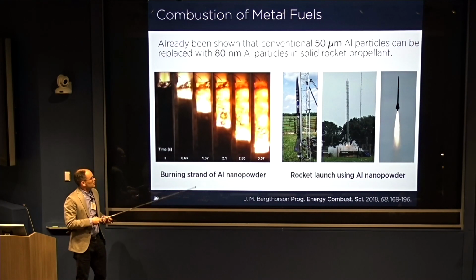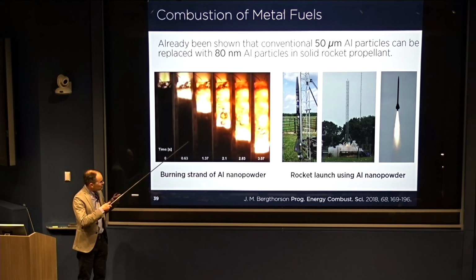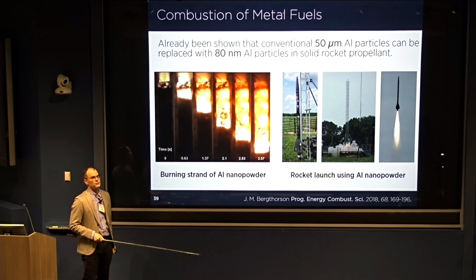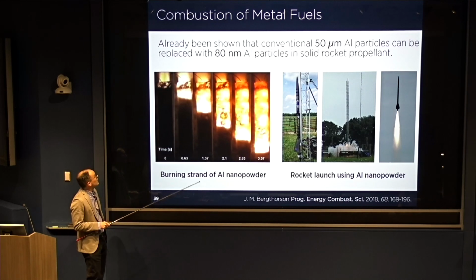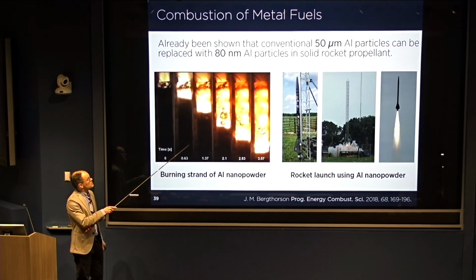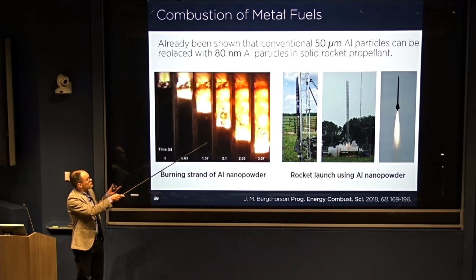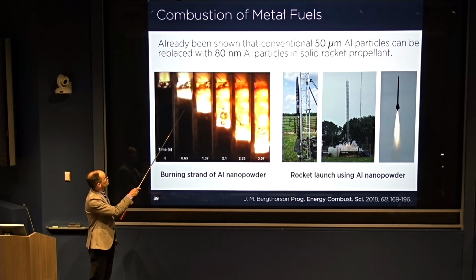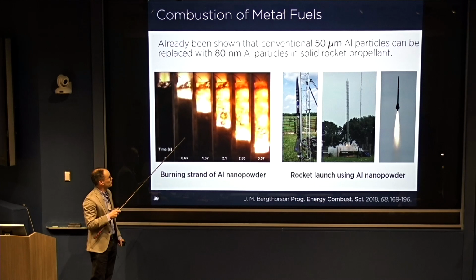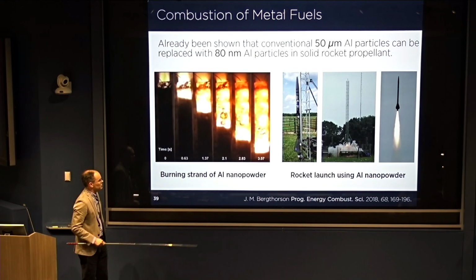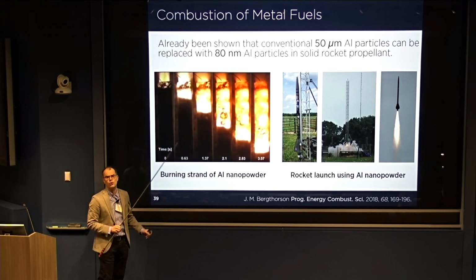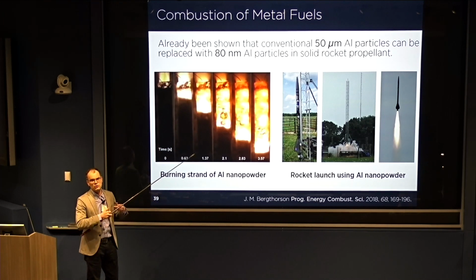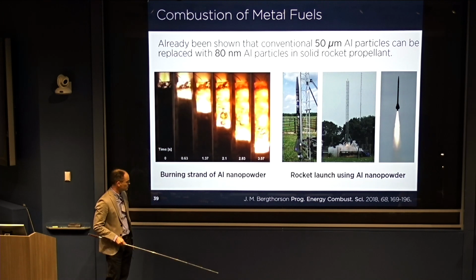And this isn't just some hypothetical thing, of burning these and actually using them as fuels in, say, an aircraft, as you would if you were interested in SAI. People have shown already that you can replace... So solid rocket propellant is already made of alumina. It's just very, very large alumina particles. People have shown before that you can use nano-sized alumina particles, and they've even launched rockets using these propellants. Their motivation for this was more in line with just increasing the rate of how fast it burns.